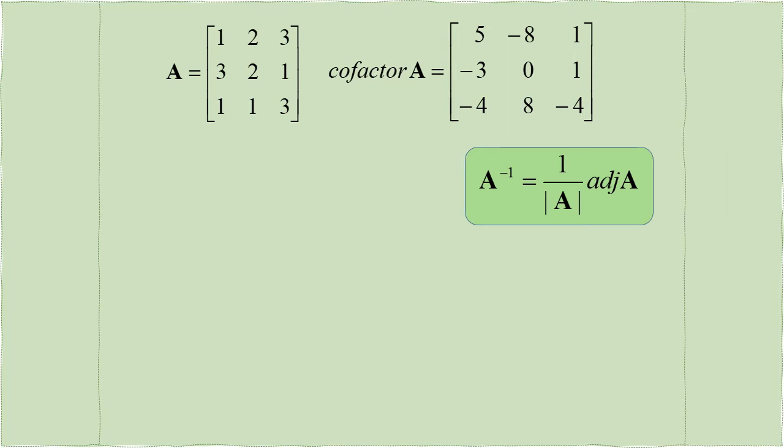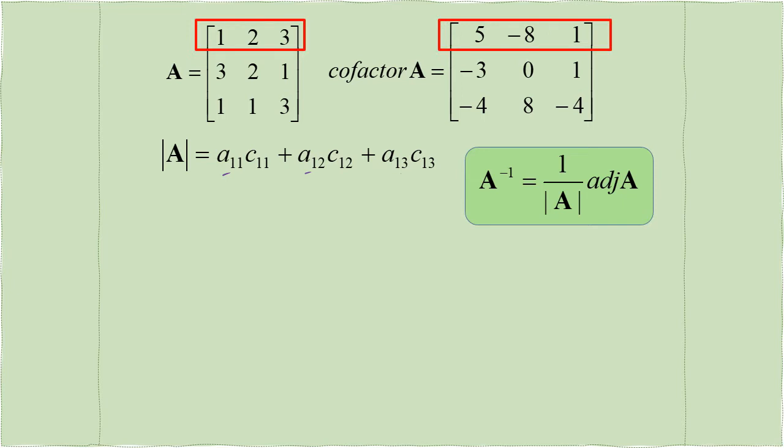So what is inverse? Inverse is 1 over determinant of A. So now we need to find the determinant. So we can use any row or any column. Okay, select one row or one column. Here we will use first row 1 1 1. So, element 1 multiply by the cofactor. We don't have to find out again what is the cofactor because we already found it from the previous steps. So, use the cofactor we found to find the determinant.